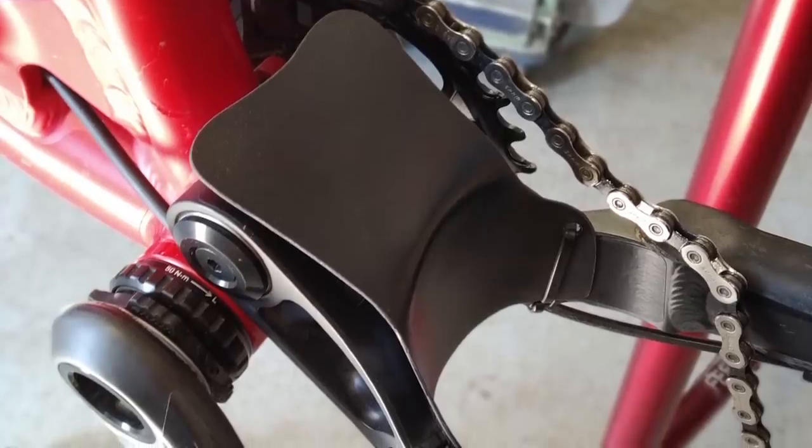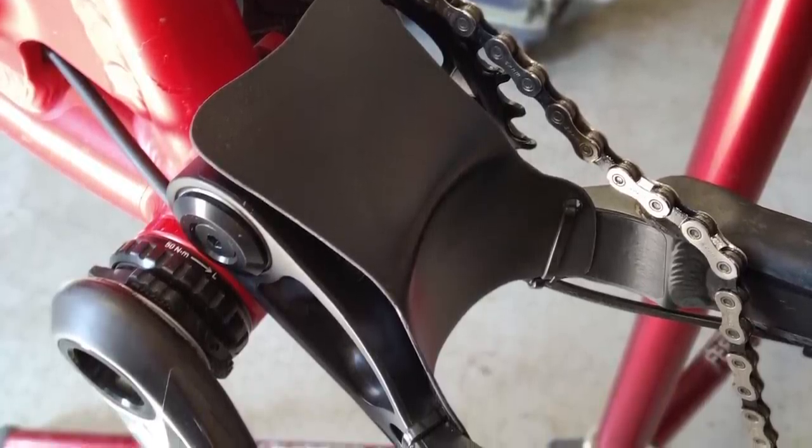Mud guards — these come in lots of shapes and sizes, and I think this is a great way of using some old plastic. Get the scissors out and start cutting. You might be able to make yourself a mud guard for either the fork, kicking out the back of your fork stanchion, or maybe just fitting it in by the chainstay of your bike. These little mud guards don't look that different from the ones you can buy, and they really can create a nice little angle on your bike. We've got one from Michael in Germany — he's created a small fender down by his rear wheel, very neat and tidy.